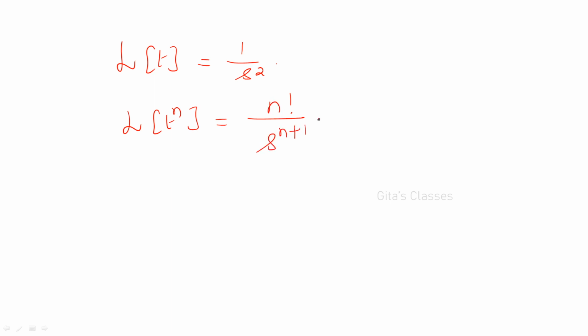So, in this class we have studied that L of t is equal to 1 by s squared and L of t power n is equal to n factorial divided by s power n plus 1. And we have some more standard functions for which we have to find the Laplace transform.